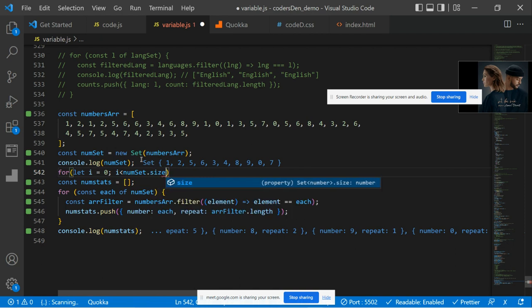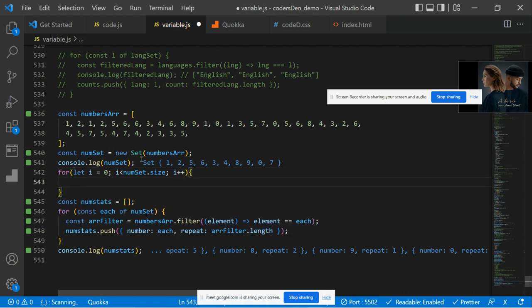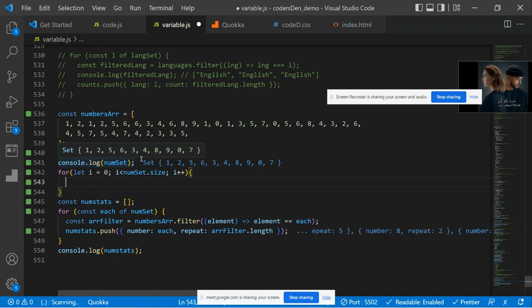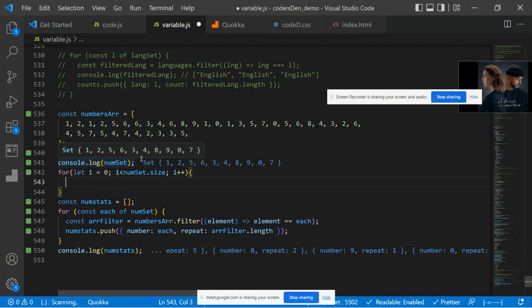Numset dot size, i plus plus. So then what are you saying I should do in the loop? Then you will console dot log i. Console.log i.